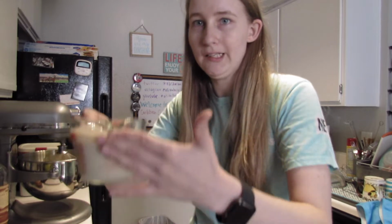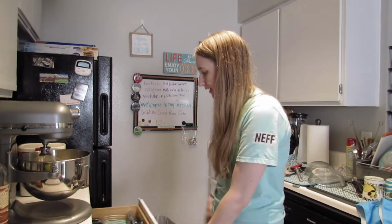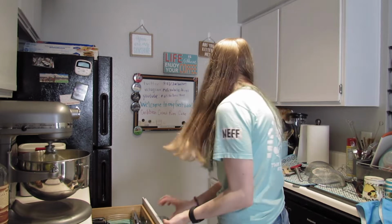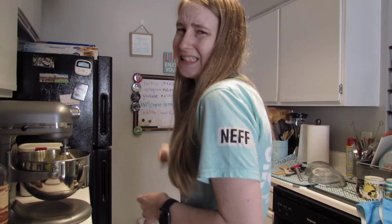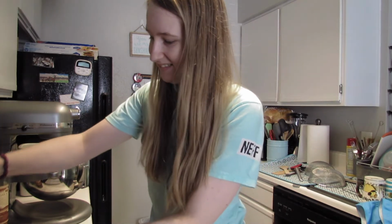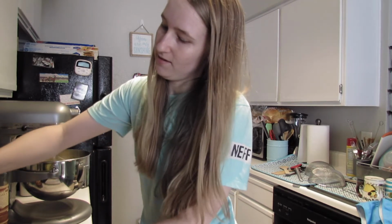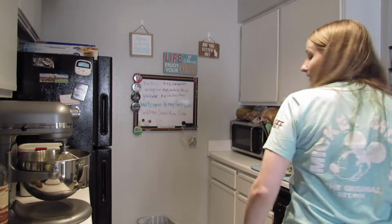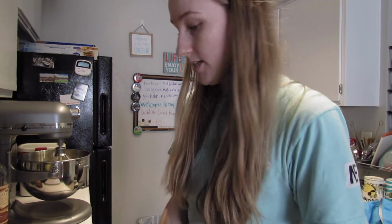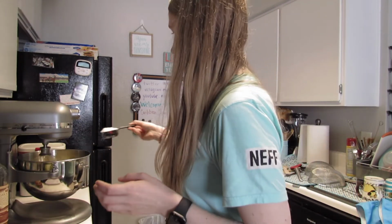Milk mixture right here, and I've got my flour mixture here, and now I need to start alternately adding these to the batter. So I'm just going to give a quick whisk to my flour mixture. And that way I can alternately add these to the KitchenAid and allow it to do its thing. So let's add a little bit of the flour first, because that's always the more challenging of the two.